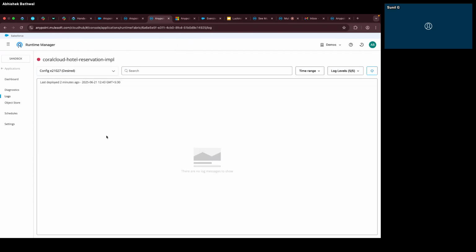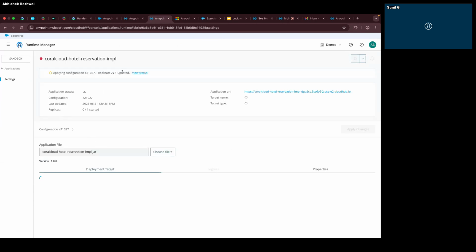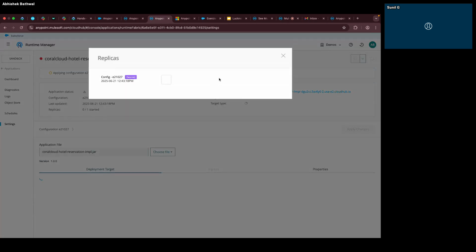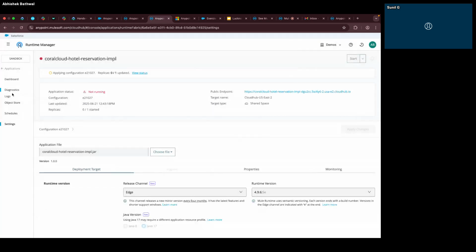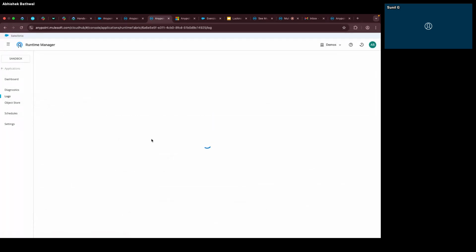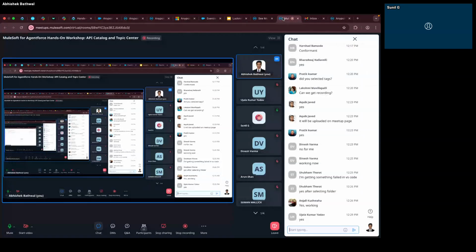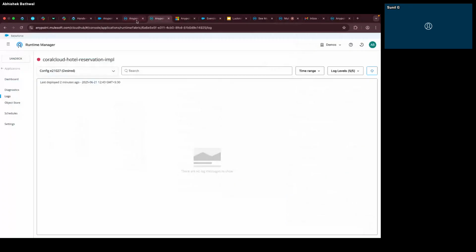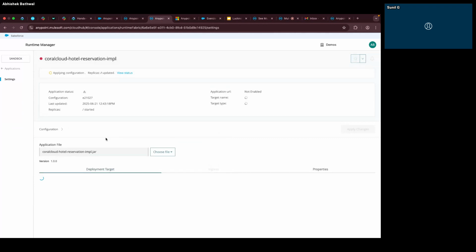And meanwhile, let's see if there is any issue. There should not be any issue deploying, but if there will be any issue, we'll see that. Okay, is it getting deployed for everyone? Anyone having any issue? Because this is also one part where you can have some issues. Okay.